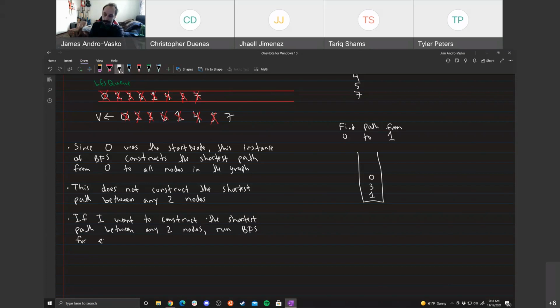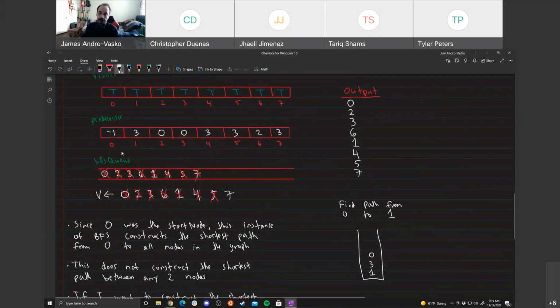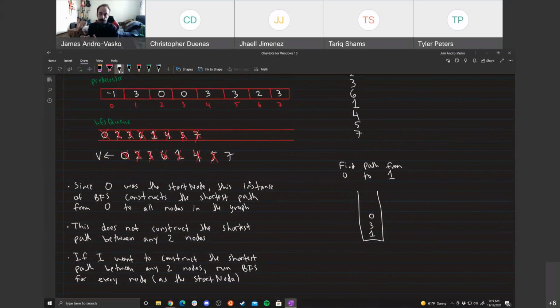Basically, we want to pick each node as our start node. So I have to run BFS and then choose 0, and then maybe have it return this predecessor array. This predecessor array really is the construction of my path, because I can use this array to very easily construct any path. So pretty much you have to run breadth first search and pick 0 for your start node, run it again and have 1 as your start node, and run it again with 2 as your start node, and so forth. So you have to run this v number of times.